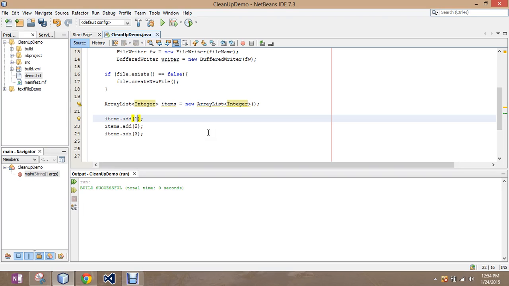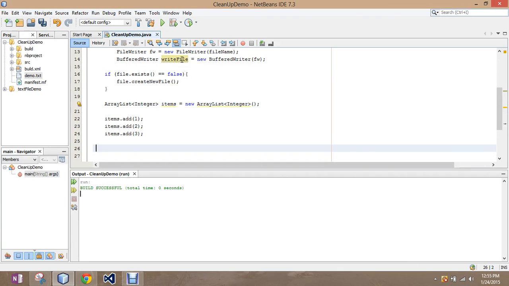And it could be integers, doubles. Because these are capital I's at this point, they're no longer a variable type. They're calling upon the class Integer that takes on the attributes of an integer and acts just like an integer. So to write, we already have declared our buffered writer. And I'm actually going to go ahead and just switch that real quick to writeFile, just so it stands out a little bit more.